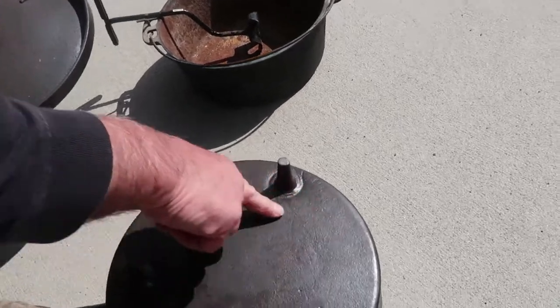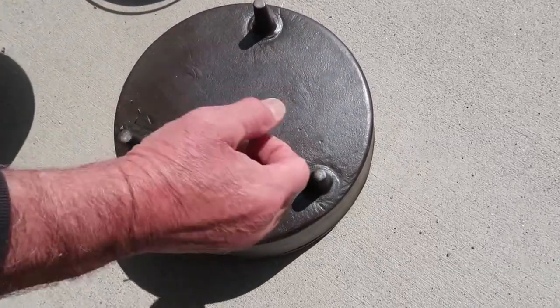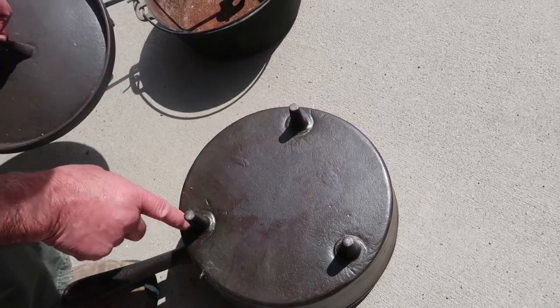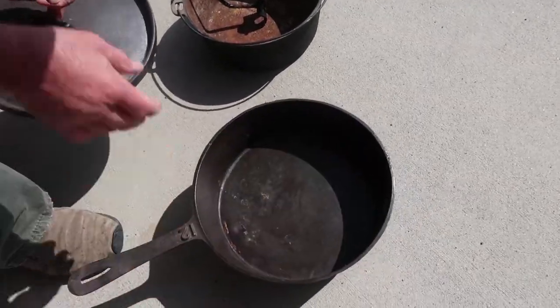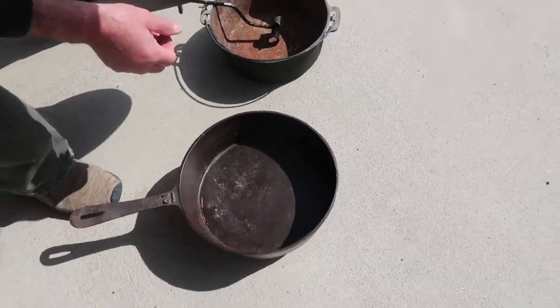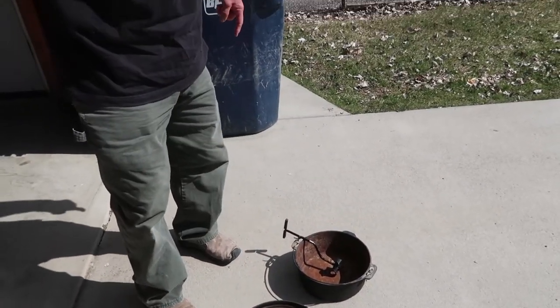Look at that old, just the pour marks. Oh, yeah. They probably had a tool they shoved down into the silica sand that they dump it in or whatever. And then it just kind of left these little marks. I bet you this thing's older than 1905. I just don't see any marks. It might not be, but it's a nice old one. That's a cool one. Yeah. So that's a bit like this thing and then that big griddle. They're odd, out of the ordinary stuff I've never seen before.